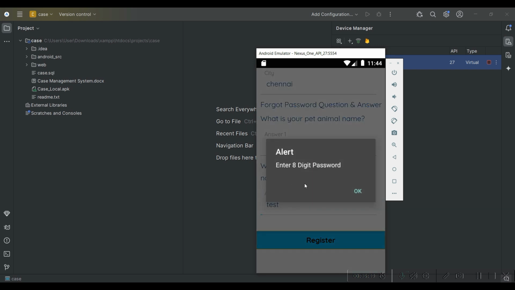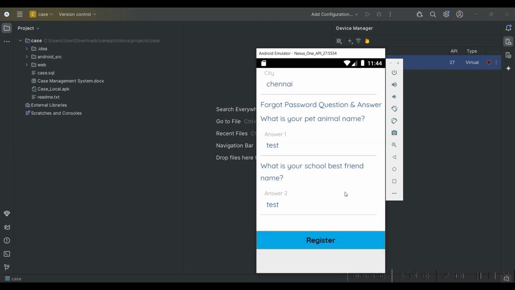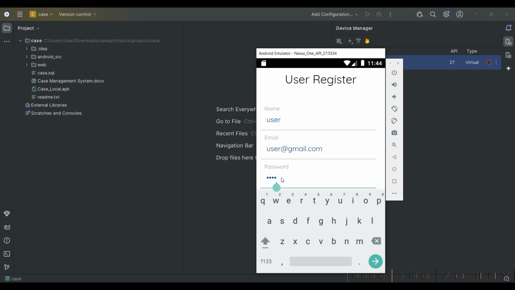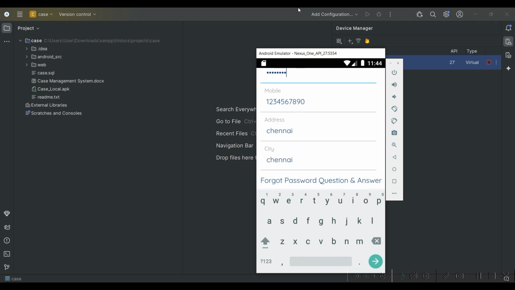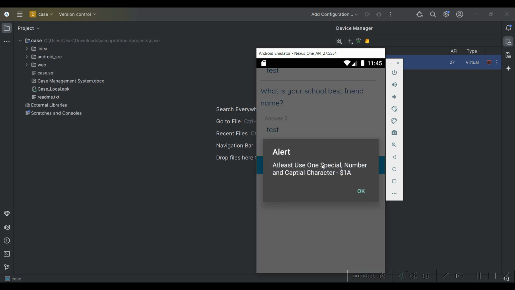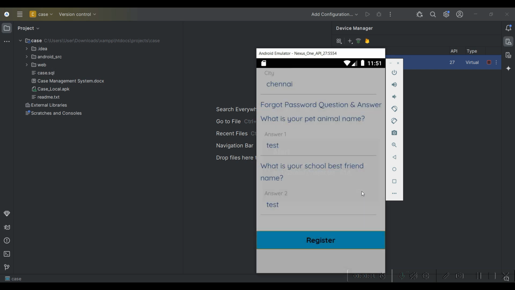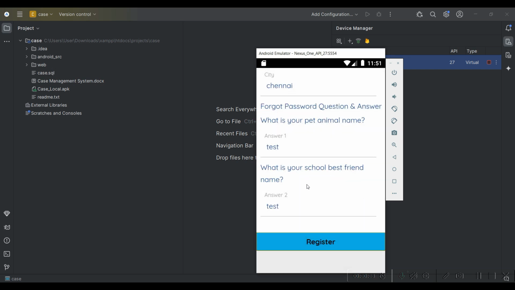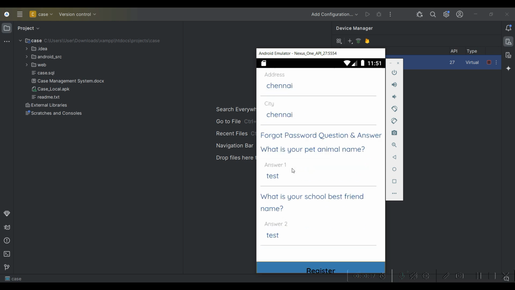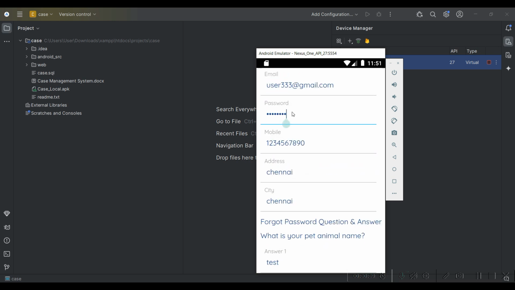You enter an 8-digit password. Enter a special character. Your password must contain at least one capital letter and one special character, and be 8 characters long.